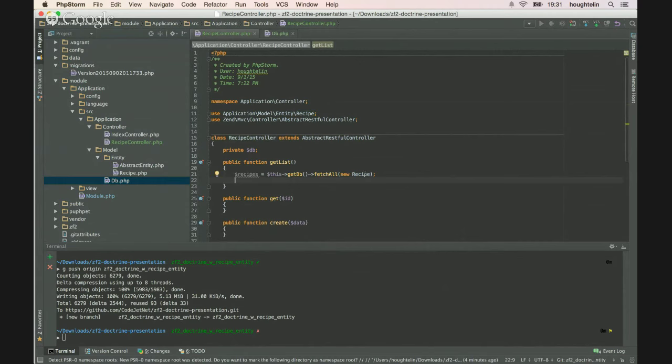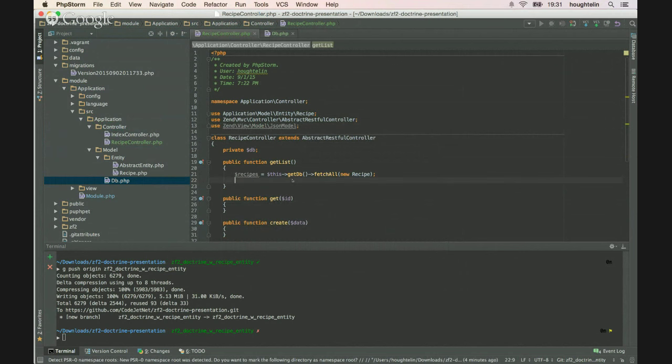And after we have the recipes in place, I think it's return JSON model is what it is. So in this case, use Zend view model JSON model.